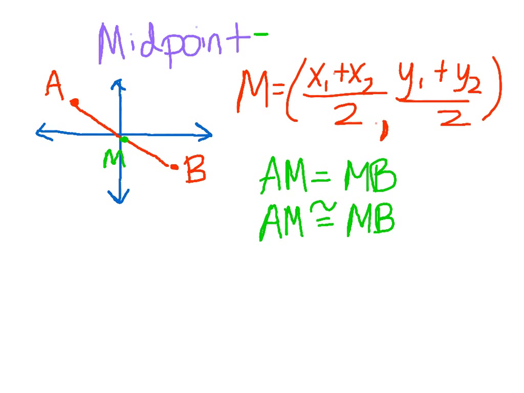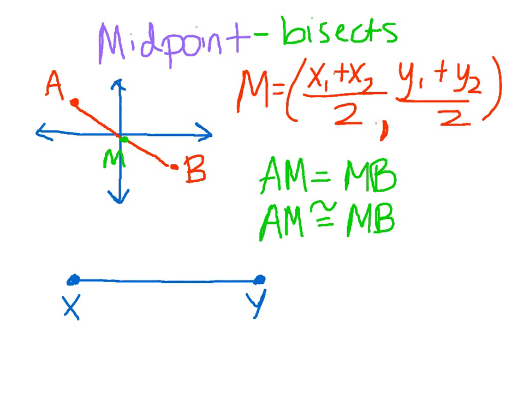So midpoint bisects a segment. It cuts a segment in half. It's halfway between the two endpoints. Okay, so there's midpoint on the coordinate grid, or there's just midpoint of a segment. Let's say, for an example, we have a segment, and let's make this segment XY, okay? And let's make M the midpoint. All right, going back to the beginning of the notes today, we're going to talk about using our tick marks to show that they're congruent. So that's telling me that XM is congruent to MY, so M must be the midpoint.